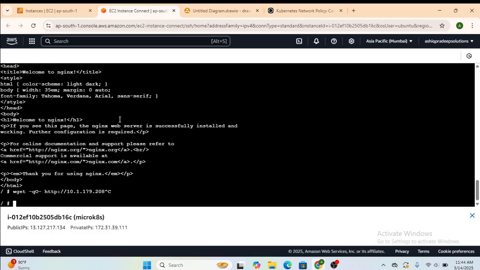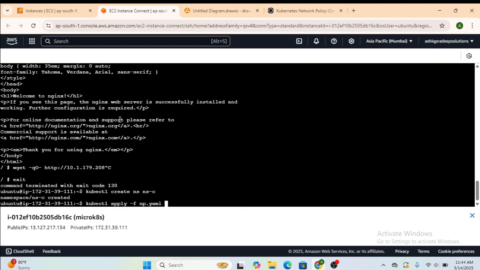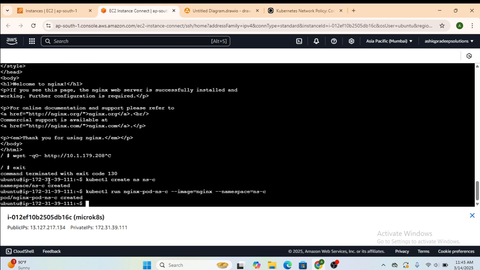For that I'm exiting from this port and then creating the namespace NSC. After that we can create a new port inside the namespace NSC. The port is created.